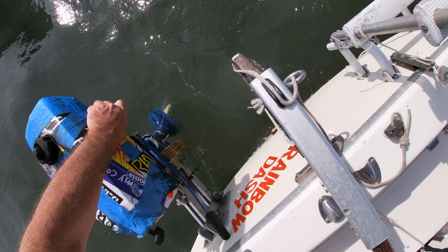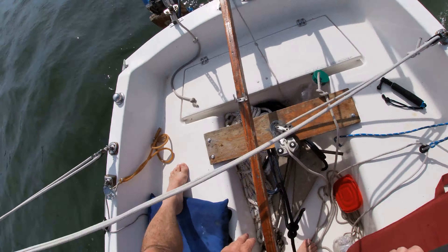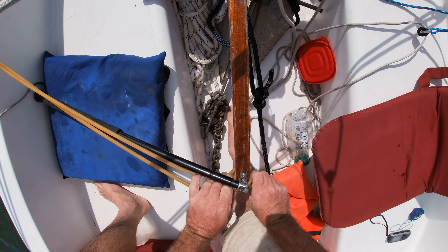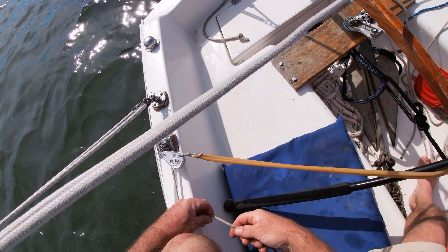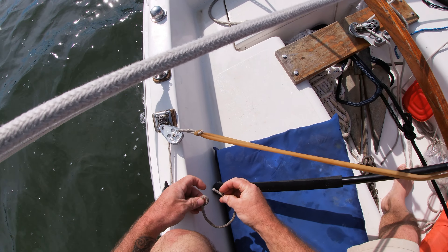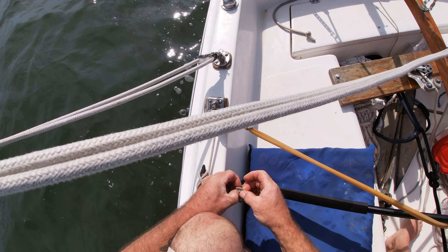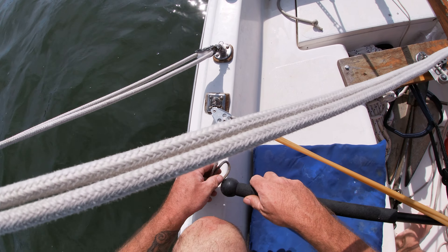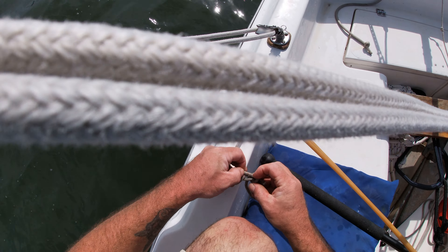Now I'm shutting off all the gas and the air valve and I'm at anchor. Once I'm at anchor, I like to do a tiller lock. I just tie a little bowline in here to hold the end of the tiller extension — that usually holds my tiller pretty steady. It's not big enough, so I'm going to have to open it up and make it a little bigger.